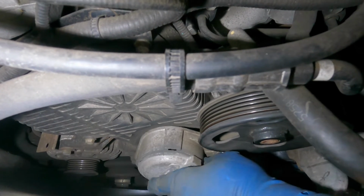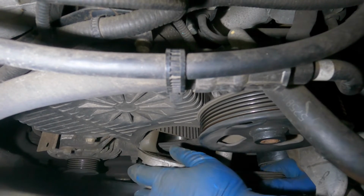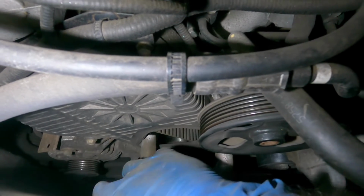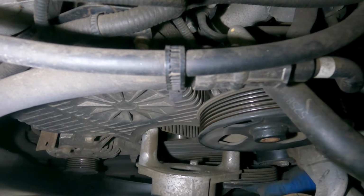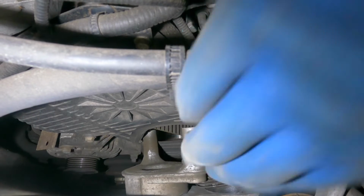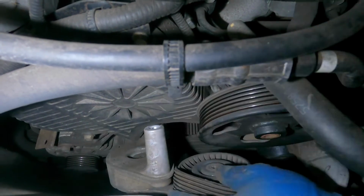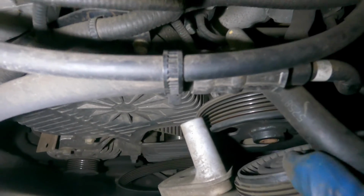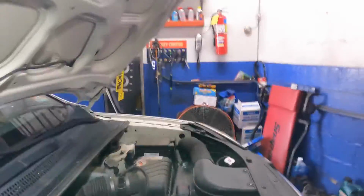Okay, so if you need to replace the tensioner, this would be the way. You see how it's not releasing? It's not releasing the belt because this area right here has turned into a disaster. Okay, so this turned into a disastrous recipe. That's fine. It's fine with me, Mr. Tensioner. We're gonna come out here.